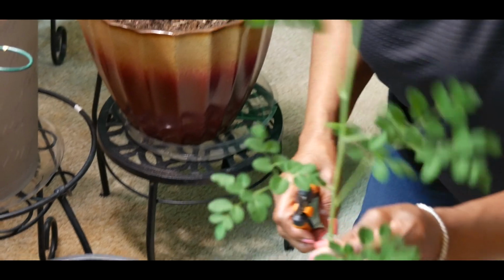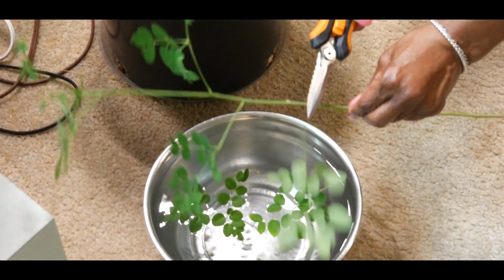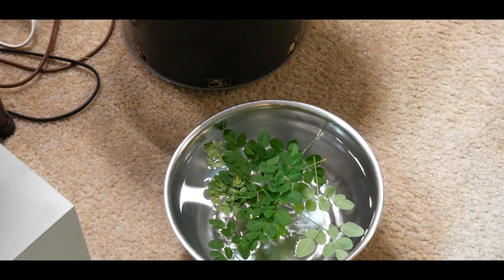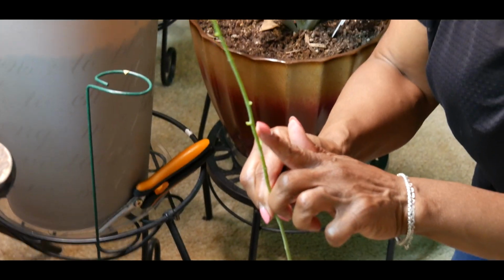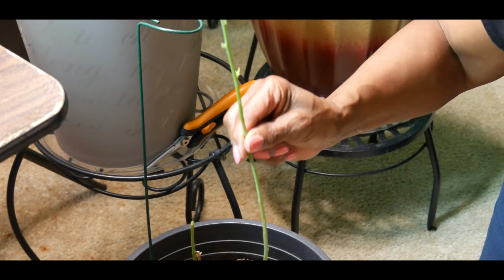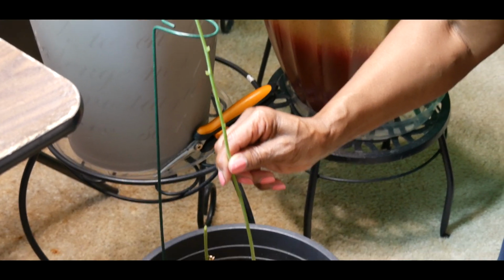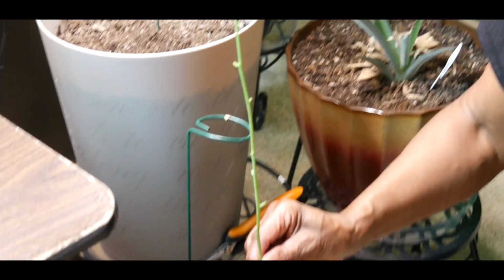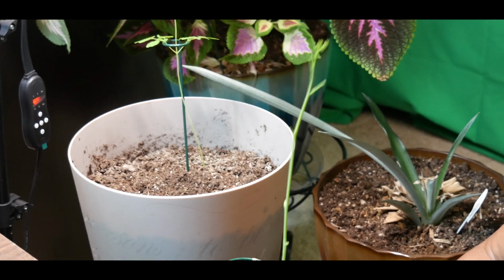And now I'm going to go ahead and harvest the rest of these leaves. Now I'm going to put it in cold water because I want it to stay fresh. Typically when a moringa stalk is about a pencil width, it's safe to put it back into the soil. But the cutting is about a half inch in diameter. So this cutting is thin, but I'm going to take a chance and plant it in the soil.